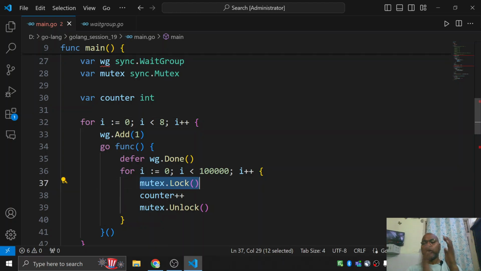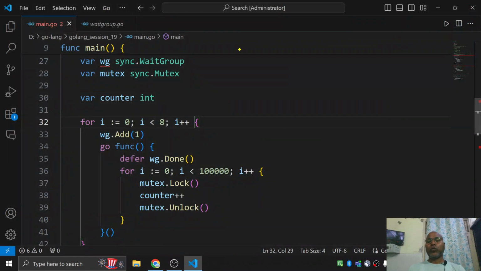In any place in your code where you want to ensure that at a time only one thread, only one Go routine, can access a set of code, then you can use lock and unlock.